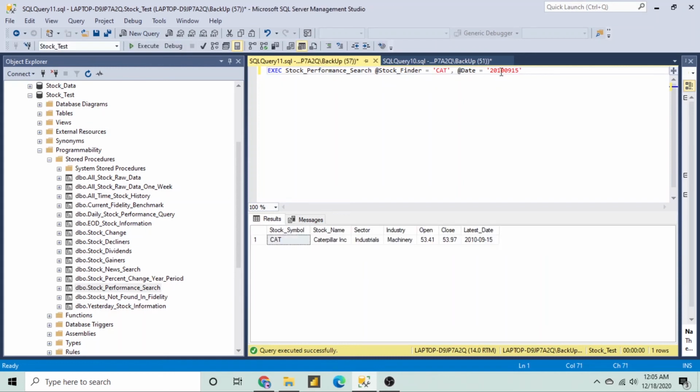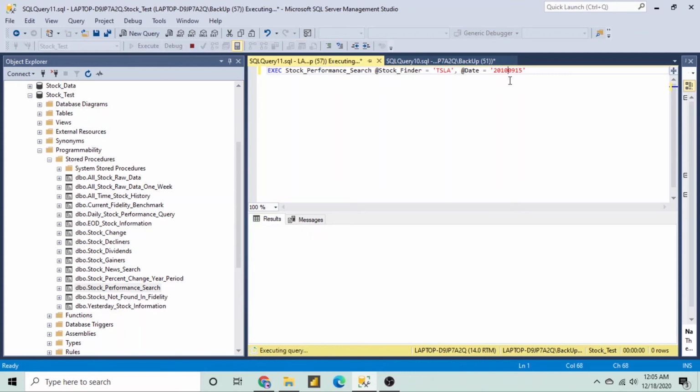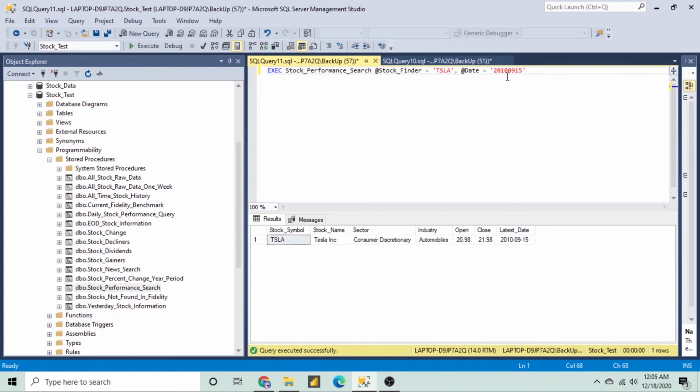And on a side note, one thing I want to talk about for several of these store procedures, and this one in particular, I could not figure out how to enter multiple values for one parameter. I tried a lot of research and different methods I thought might work, but unfortunately I couldn't get that to work. Like, let's say for stock finder, if I wanted to look at Tesla and Nike stock for that day, I couldn't figure out a way to do it, so I just had to go with one-value parameters.